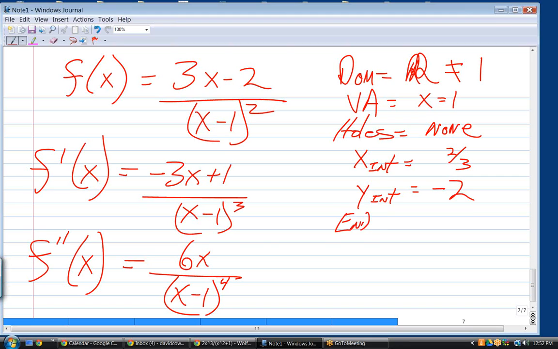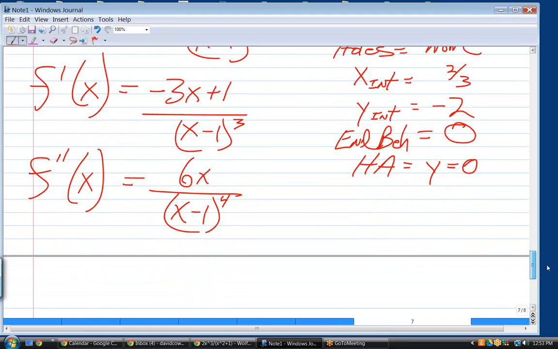End behavior. This one's a little easier than the other one because here our bottom is bigger than the top. In other words, if I expand that out, I've got an x squared, while I only have an x in the numerator. So I immediately know that I have a horizontal asymptote at y equals 0, and that dictates my end behavior. So what is my end behavior going to be? If I have a horizontal asymptote at y equals 0, which I do, then it has to go to 0 at negative infinity, and it has to go to 0 at positive infinity, based on that horizontal asymptote. Okay? And what next?